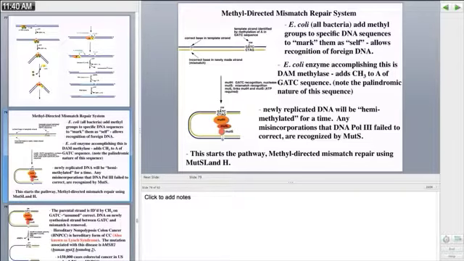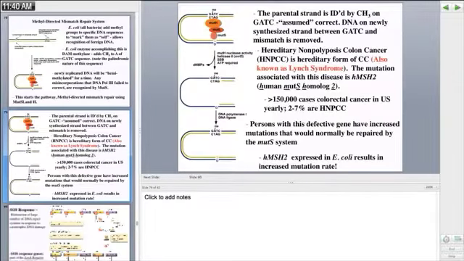Now that complex of proteins can search out the closest, most adjacent GATC sequence and then ascertain if one strand is methylated and the other one is not. It assumes that the strand that has not yet been methylated is the new strand, and so that one is the strand that logically contains an error. So it's probably the T, which was inappropriate here. So this MutH, S, and L will now remove that DNA between the closest GATC site and that misincorporation.